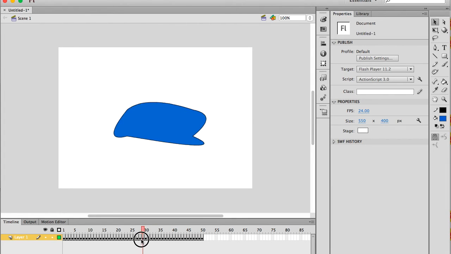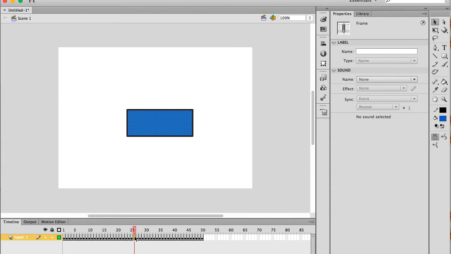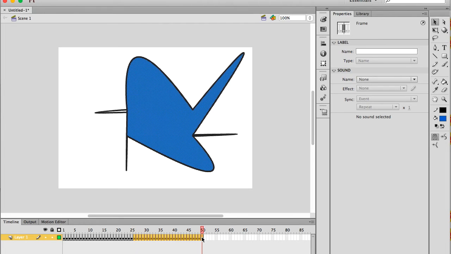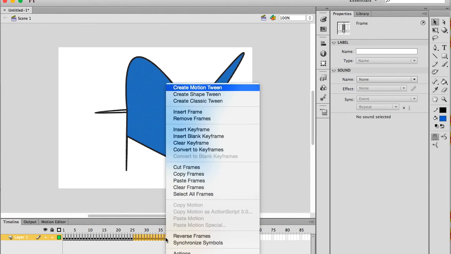To reverse these frames, I will select the frames that I pasted, frames 26 through 50. Same option: select frame 26, shift left click frame 50, right click in that highlighted area, and then reverse the frames.